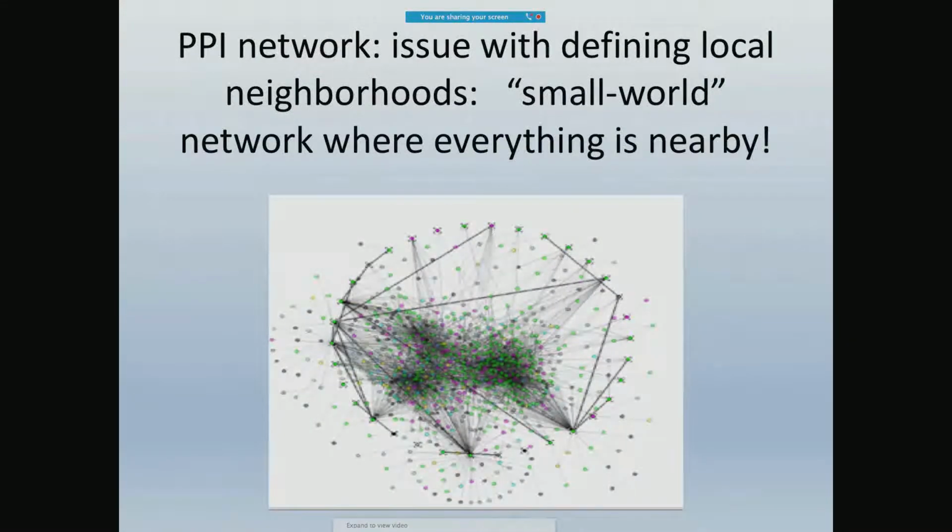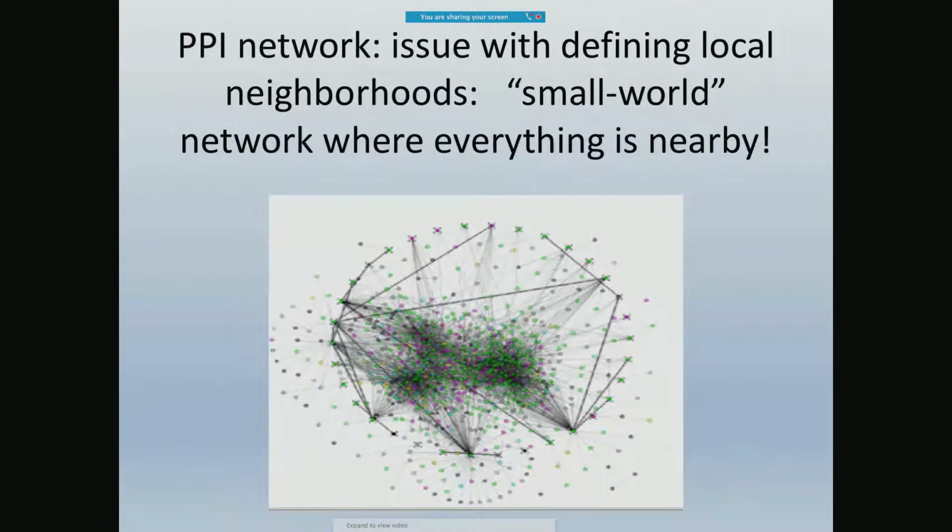And I wanted to motivate a little bit about our strategy. I started working on this problem when everybody says that the important thing in these networks is local neighborhoods, right? You want to divide your protein-protein interaction network into local neighborhoods. But there's a problem with defining local neighborhoods in these kinds of artifacts because everything is close to everyone else. It's worse than 6 degrees of separation. It's like 2 degrees or 3 degrees of separation.